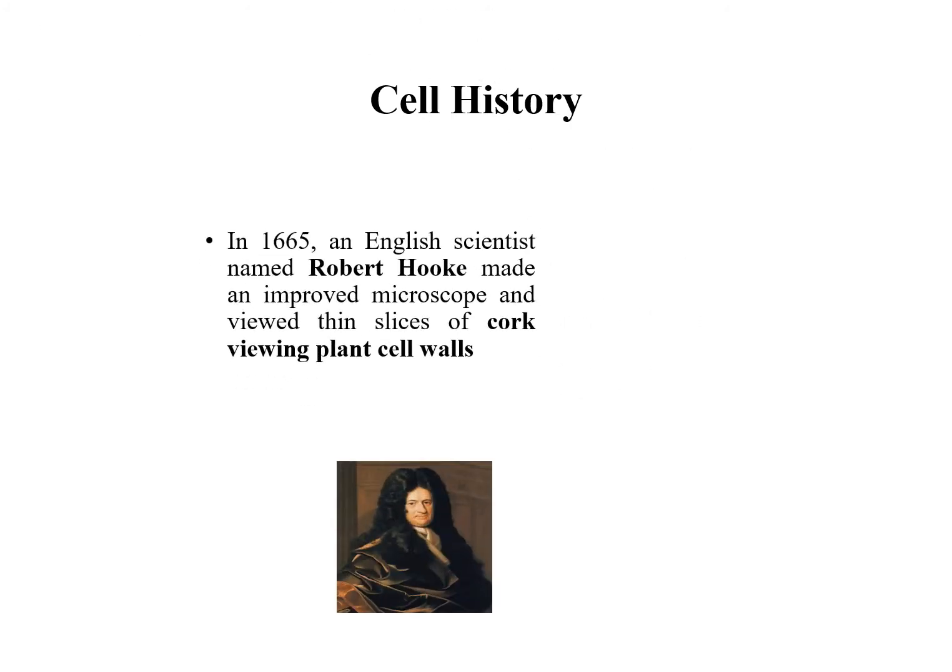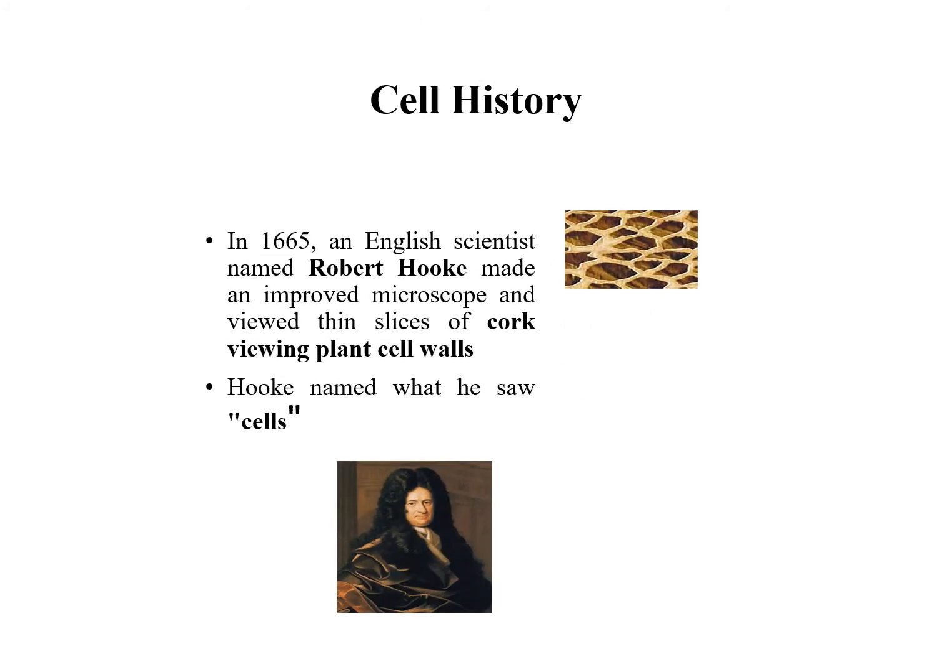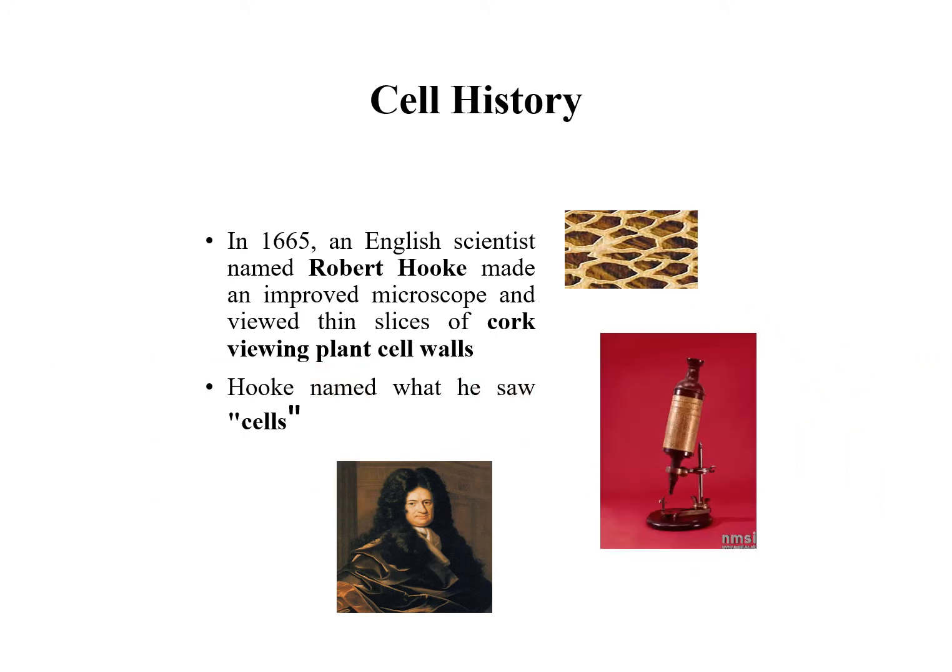The cell was discovered in 1665 by Robert Hooke after looking at a piece of cork and observing a cell-like structure. He saw a great many little boxes, which he called cells, because he thought they resembled tiny rooms. Cork comes from the dry outer bark of the oak tree. Hooke wrote that in the living oak and other plants these cells are filled with juice.